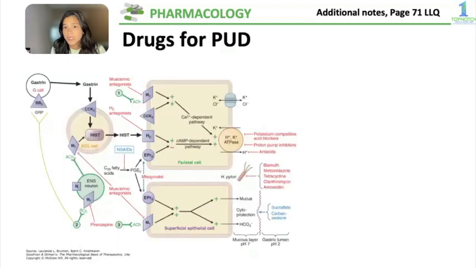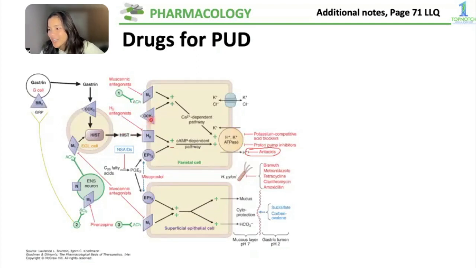So we've discussed the drugs that will stop the proton pump from secreting more acid. We've discussed the antacids, whereby it doesn't really do anything with the mechanism, but it helps neutralize the acidic contents of the stomach. We've discussed the proton pump inhibitors, which are the most effective. We've discussed the histamine antagonists, H2 antagonists, your cimetidine, ranitidine, famotidine.